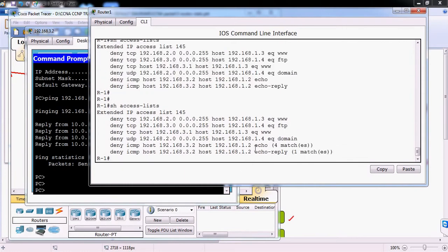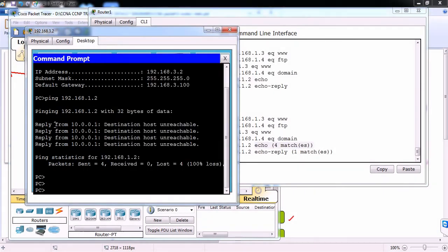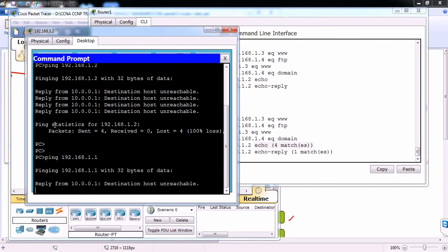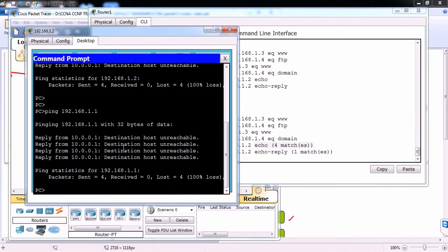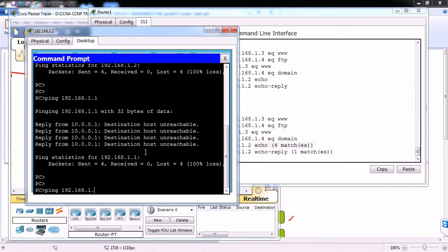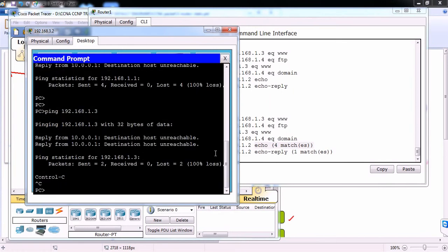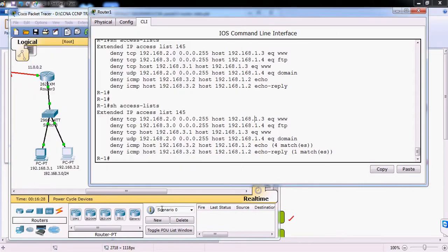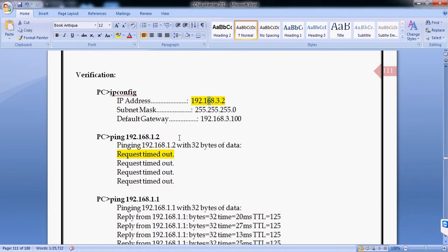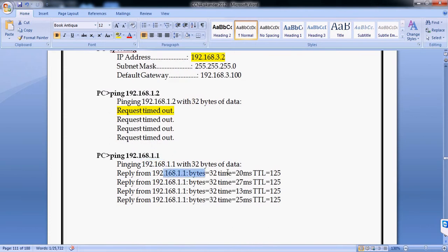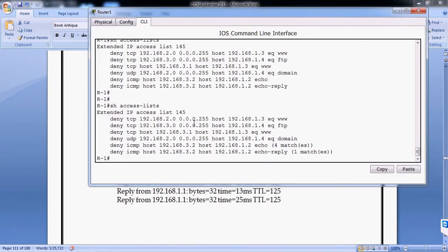You can see there are 4 matches here. Similarly, if you try to ping 1.1, there's no problem in 1.1. So you're not getting the exact output here. If you ping from 3.2 to 1.2, it says request timed out, but if you ping 1.1, you'll see the message going.